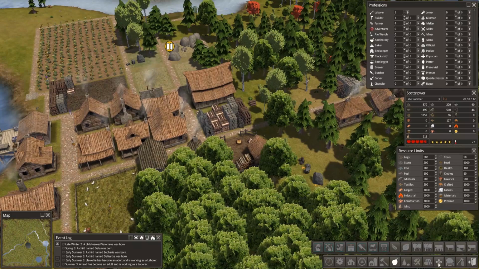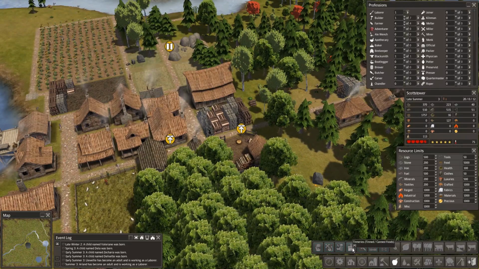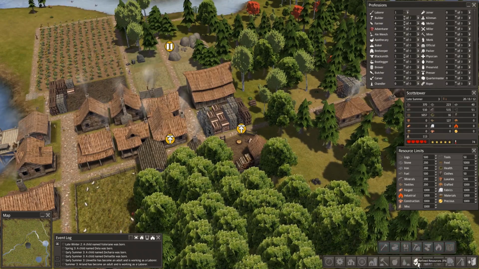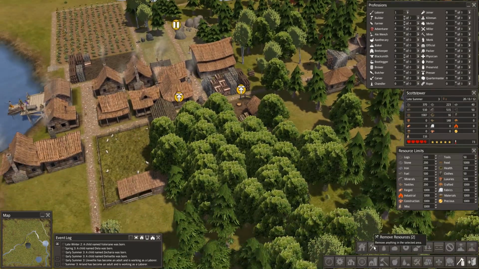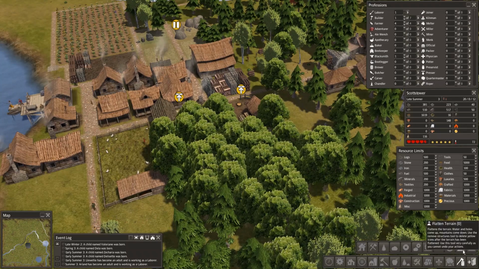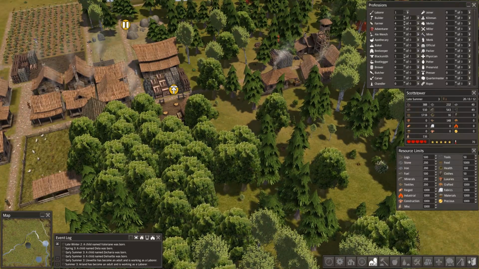Gathering resources. Strange fields. Tinneries. Yeah, we're not really ready for a tinnery. Find resources. Collect wild foods. Flatten terrain. Flatten power tool. Okay.